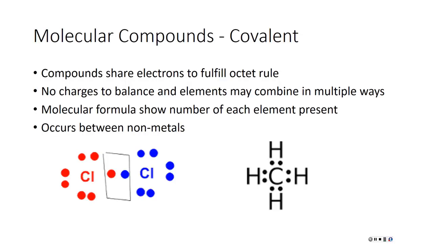So if I redraw this, I wish there was a quick way to redraw it. But there you go, redrawn. You've got a double bond here, a single bond there, and a single bond there. Giving us 8 around the carbon, 8 around the oxygen, 8 around the bromine, 8 around the bromine.